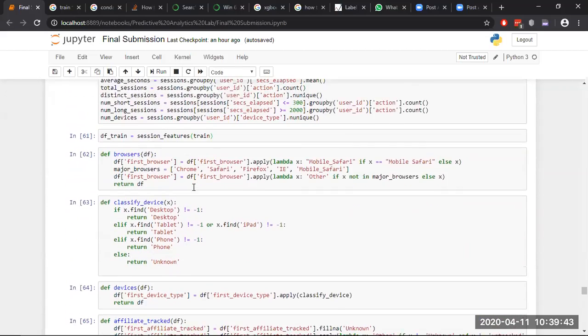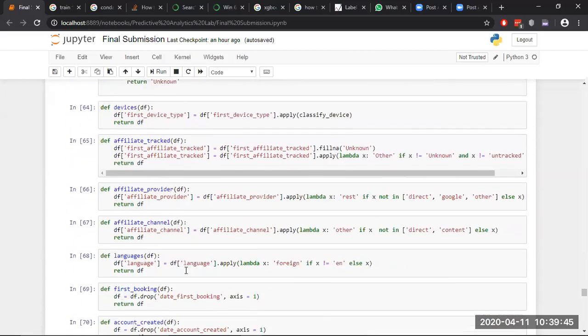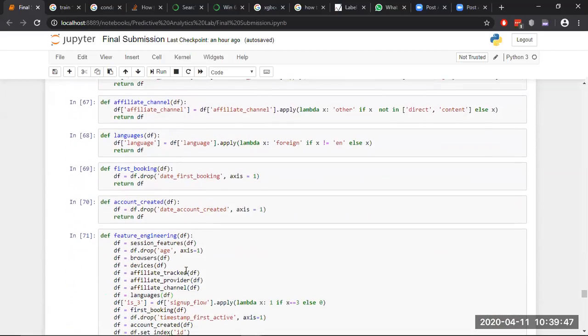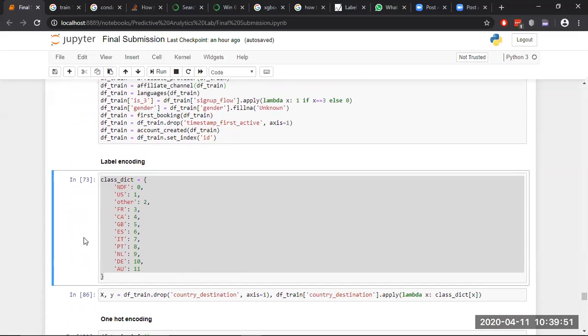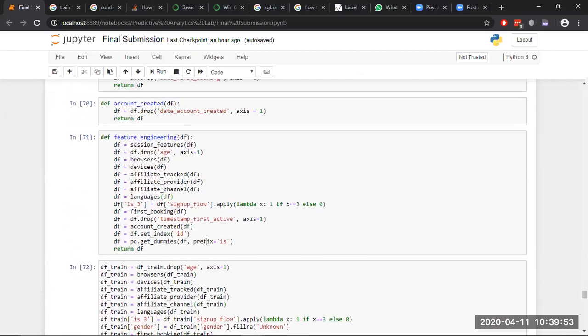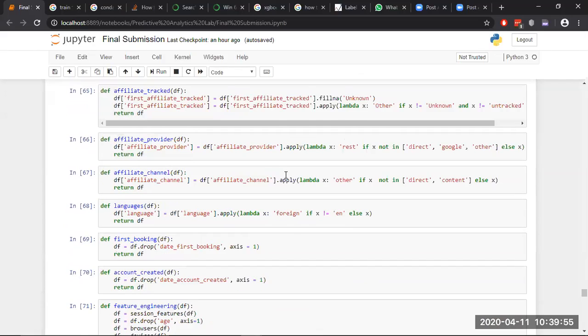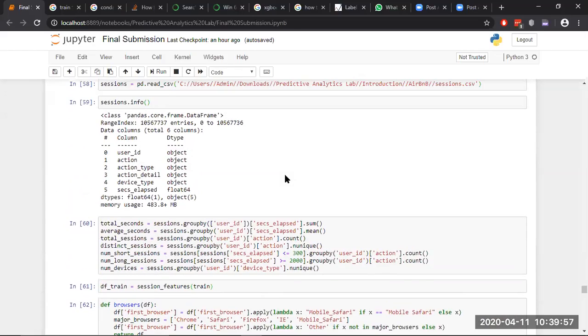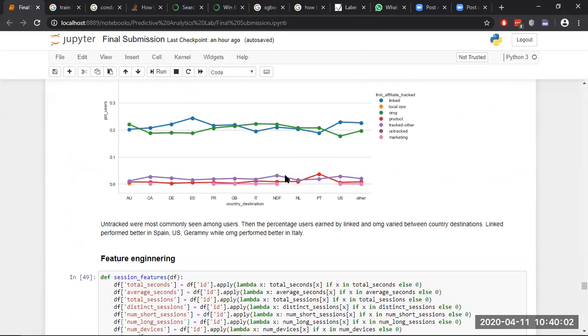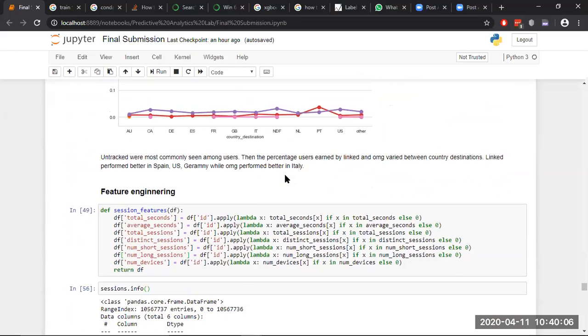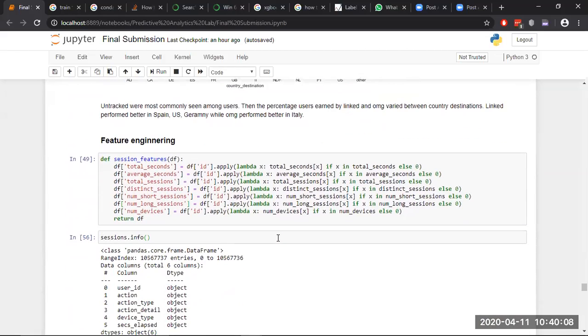So that's what these very many functions are doing. Within these functions is where I did most of the data cleaning. If there were any outliers, for example, there was an age that was 2000, I dealt with them during feature engineering. Apparently, I should have dealt with them at the beginning, noted.